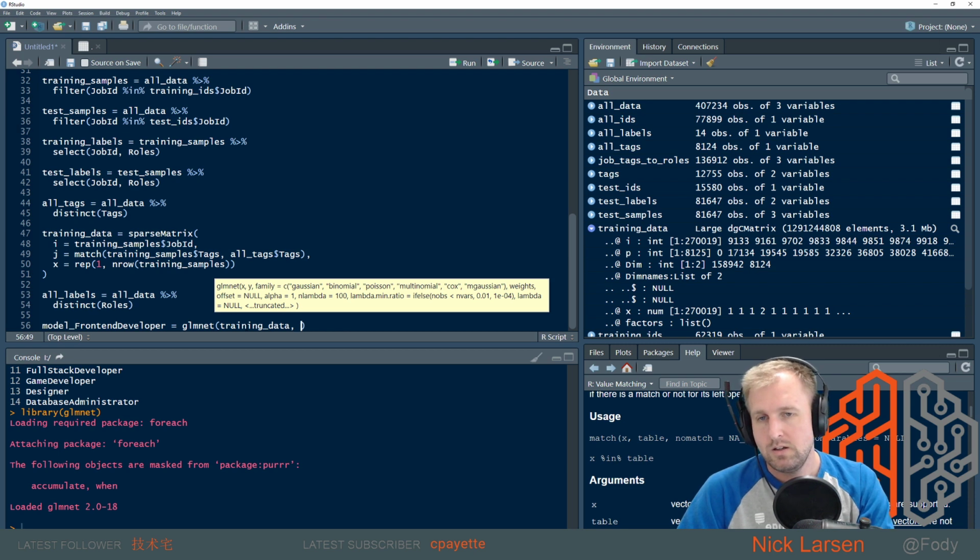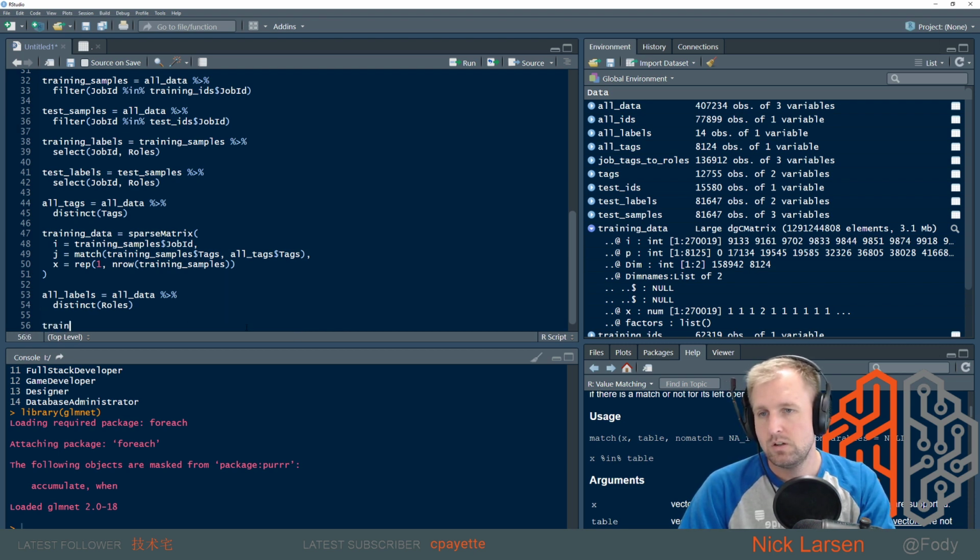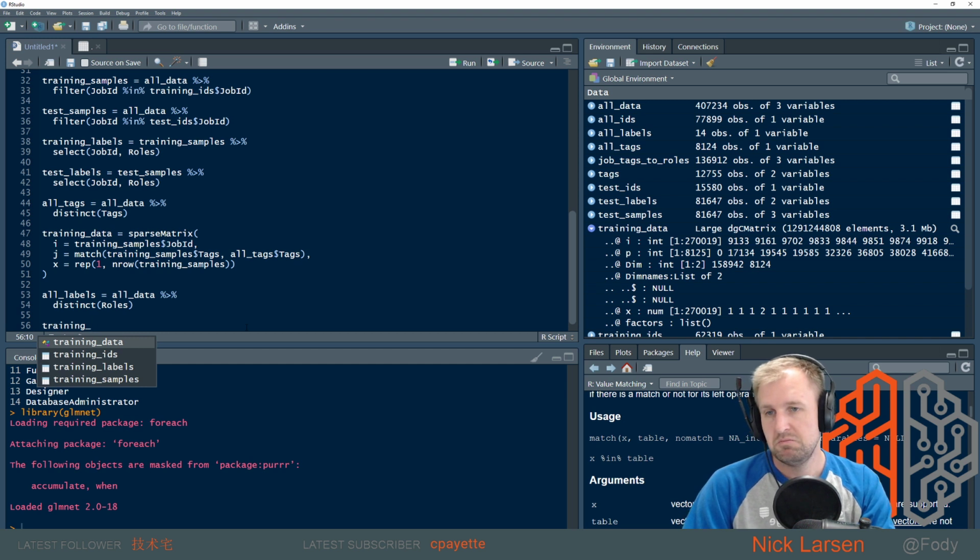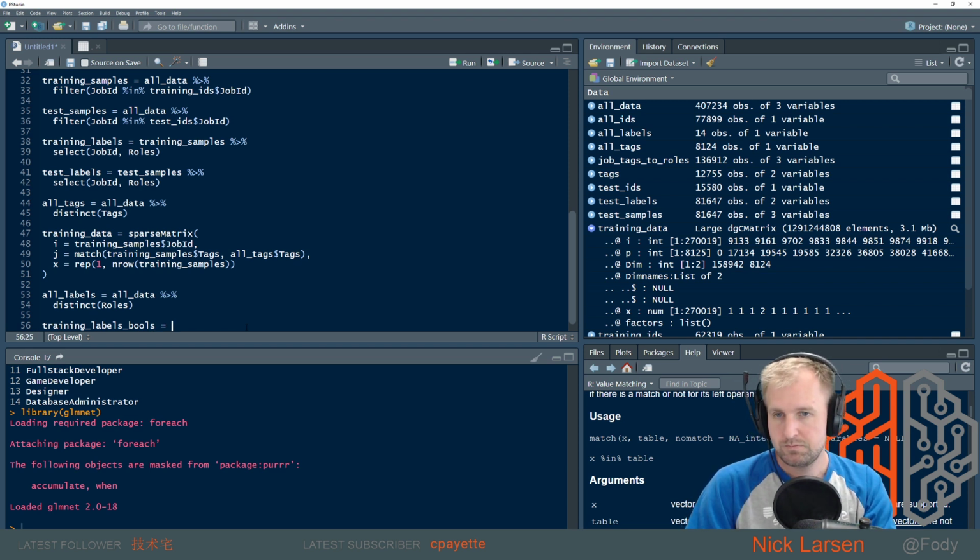Our Y needs to be a vector. So we need training labels bools equals training labels $ roles equals front end developer.